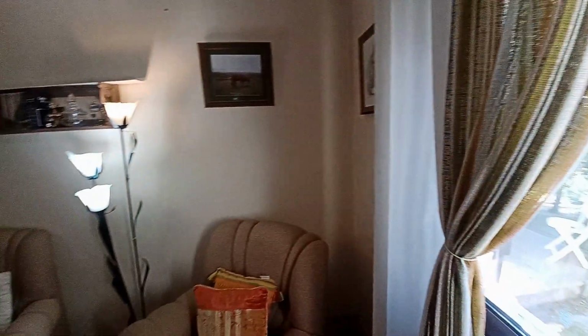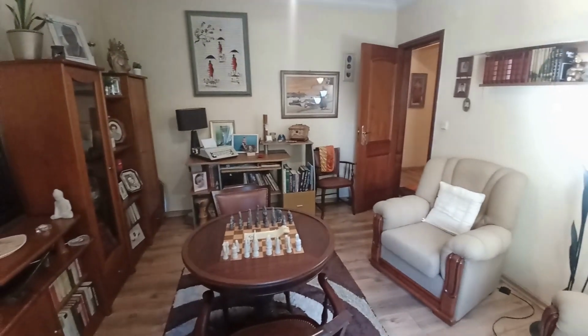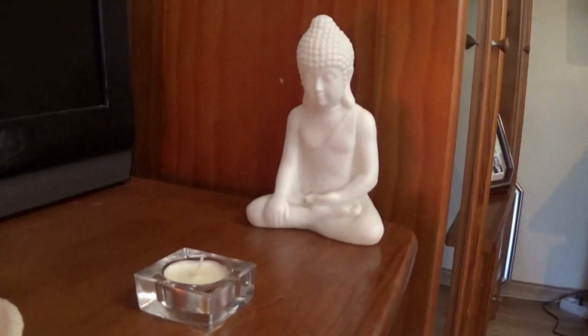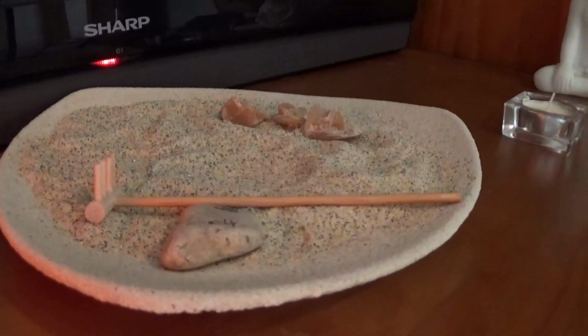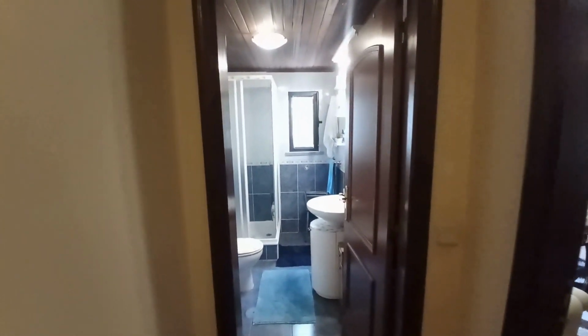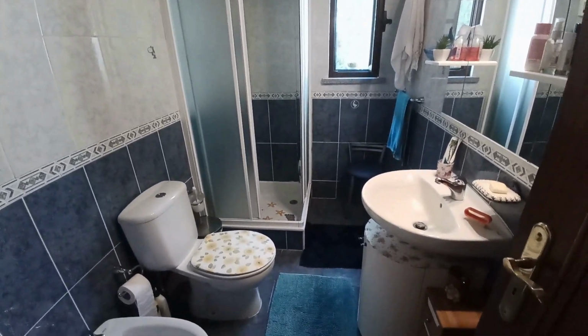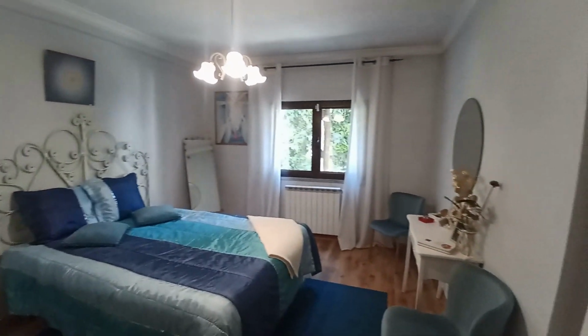This snug area provides a fantastic space where the family can come together, share time together, playing board games, catching up on the latest TV series, and generally just hanging out together. The relaxing atmosphere the current owner brings to the place is seen throughout. It's lovely. Here we have another shower room, family shower room with toilet, sink, and lovely shower. Again, everything is finished perfectly. And then you come into another massive bedroom, again with views over to the back garden, seating area.